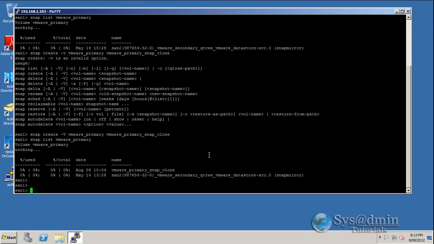To do that, we type in vol clone create. We type in the name of the volume clone.